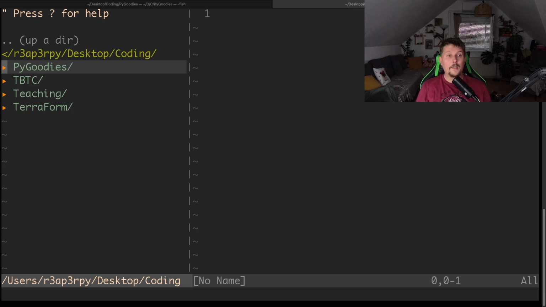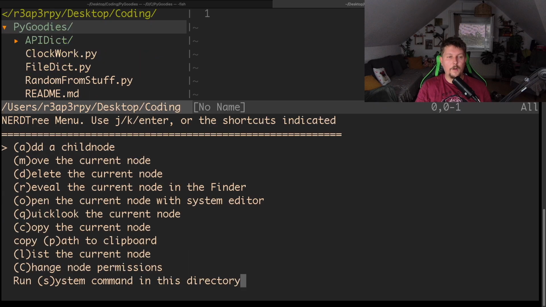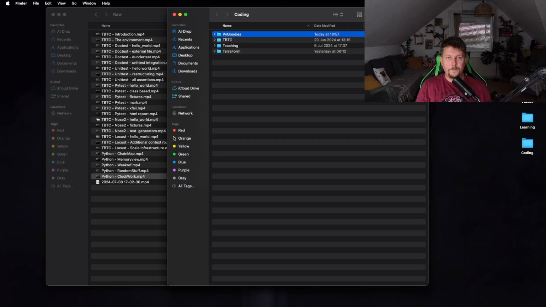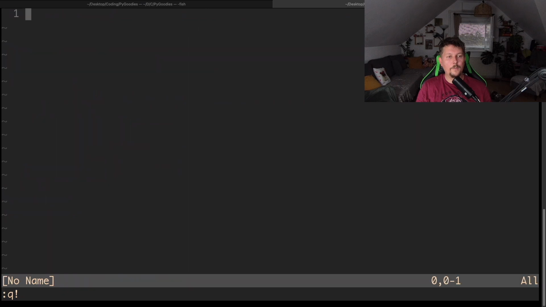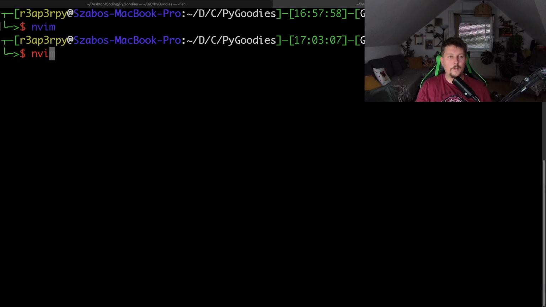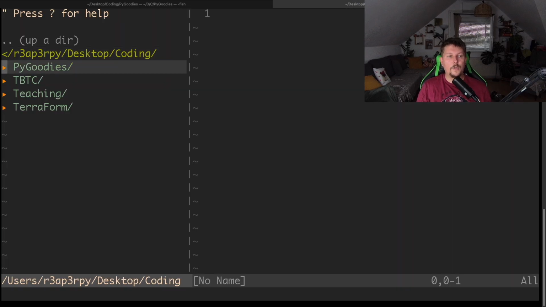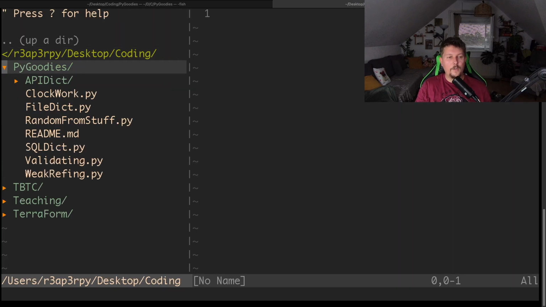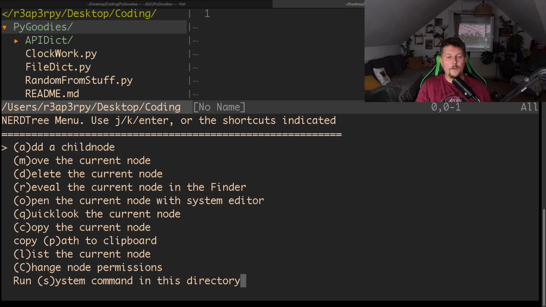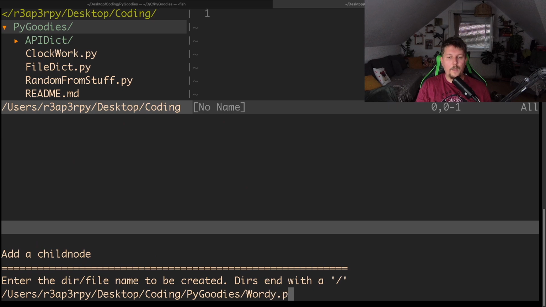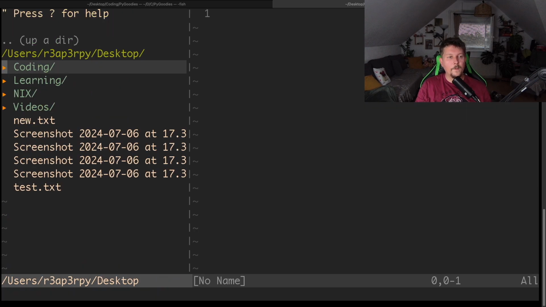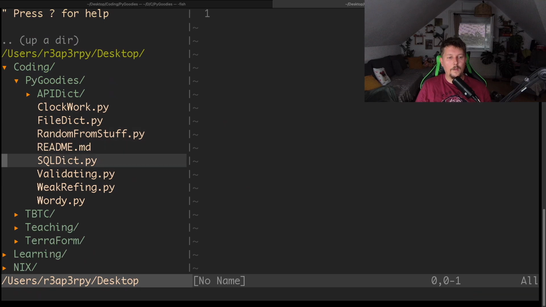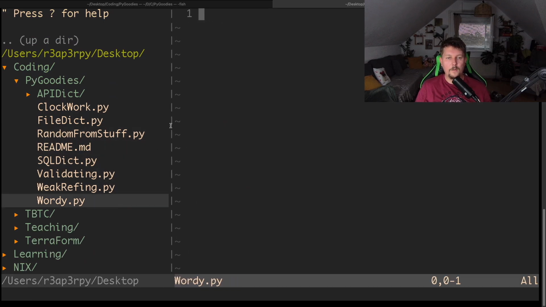So one class is going to be responsible for producing the words, and the other should return a generator, which is going to allow us to iterate over these words. So let's call this wordy.py, and let's jump right into coding in wordy.